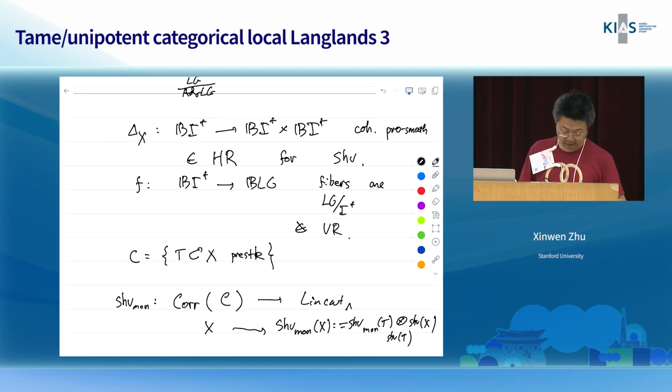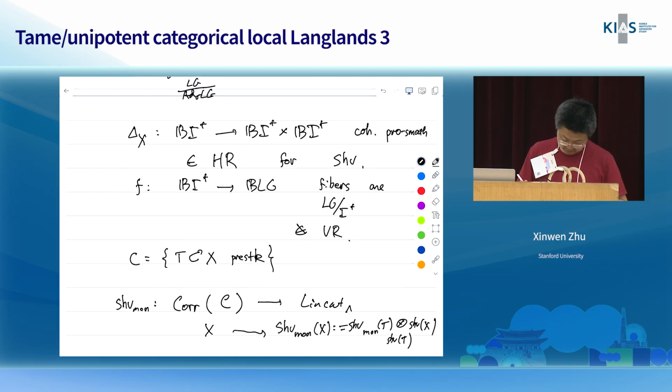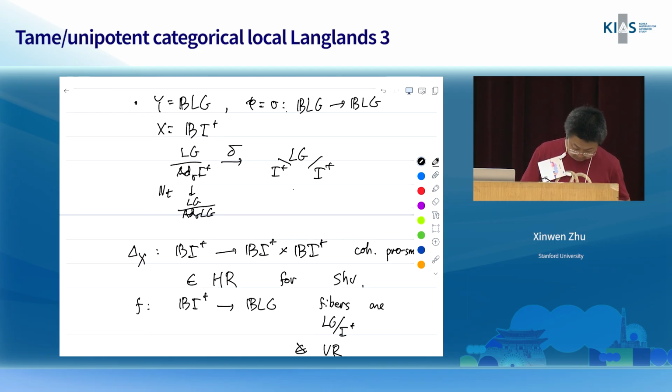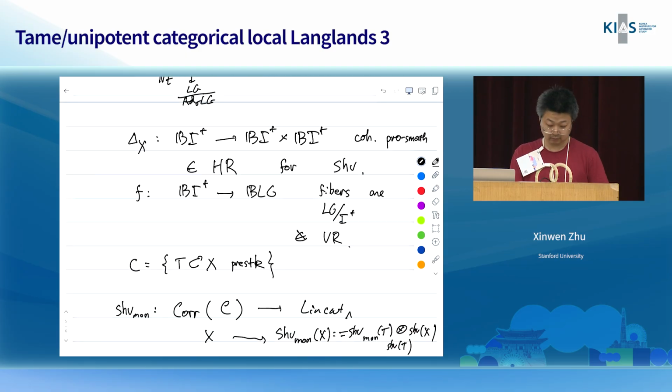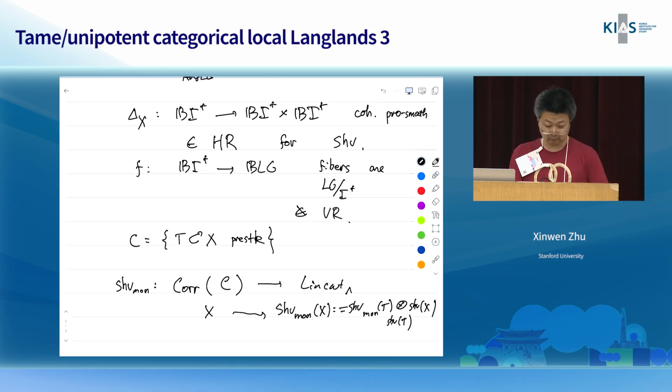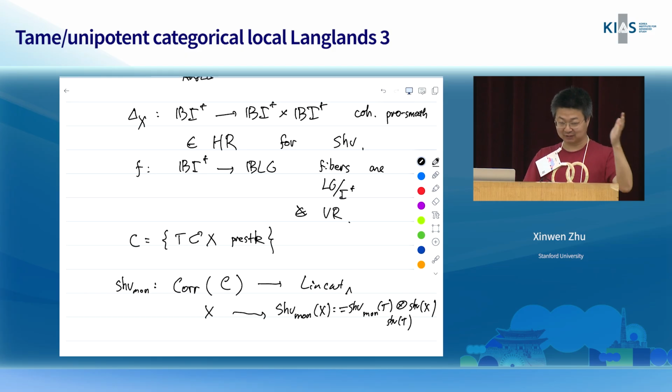Okay, and now I will change this. Now my X will be Y, and my Y will be this, equipped with the action of T, but this action is a trivial action. Is there a functor from sheaves on X to sheaves on T? No, there's no functor. It's an action. No, T acts on X, so sheaves on T acts.